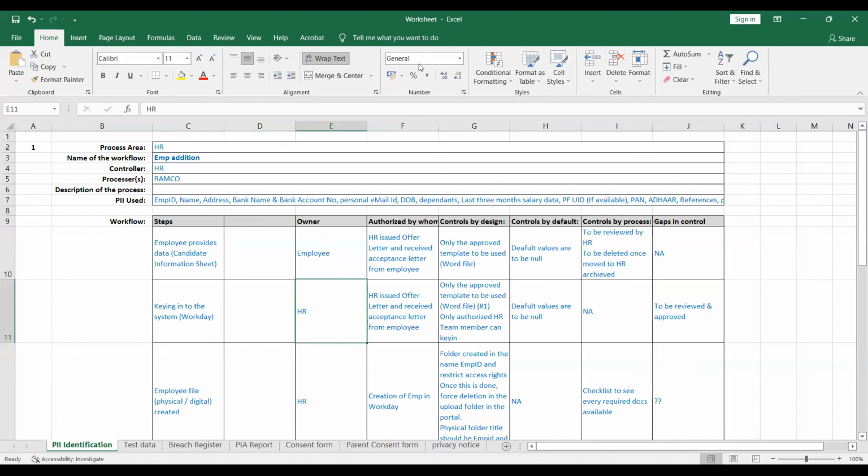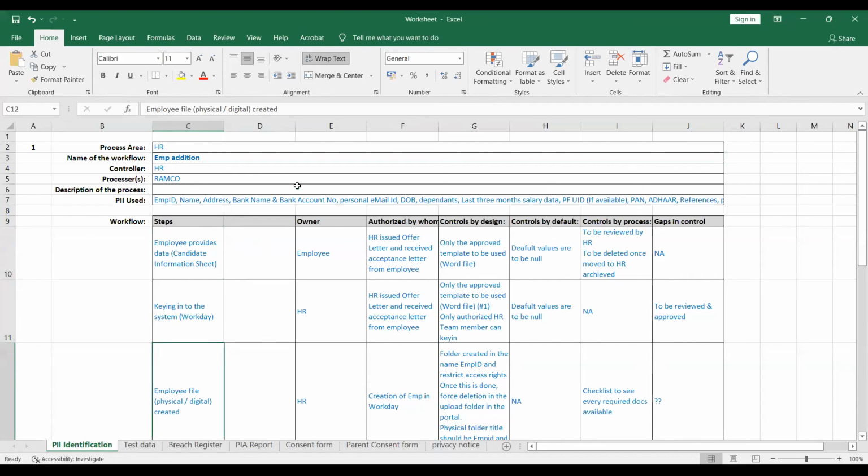You do that for every activity, and then one by one you go through them. It's going to take time. It's not that easy, because what you are seeing is only the tip of the iceberg. When you start working on it, it is going to be a huge effort. This is going to be done across the organization, and you need to ensure that every activity is taken care of wherever PII is involved. The more PII we have, the more activities there are.